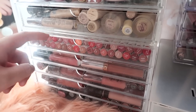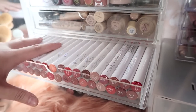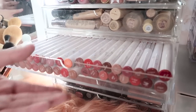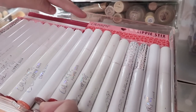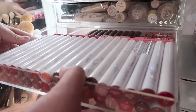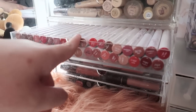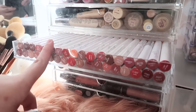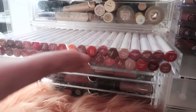So here — five drawers yan na puro lipstick. So the first drawer: puro Colourpop lipsticks ko yan lahat, two layers ng Colourpop lipsticks. Super love ko sila. Yung mga kulay may nudes, may reds, ganyan. Hindi na ako magda-dive into too much detail kasi alam nyo naman yung Colourpop lipsticks — super love ko yan, that's why I have a lot of them.